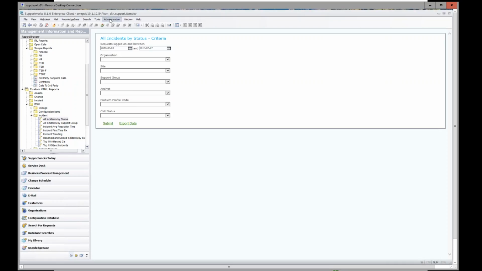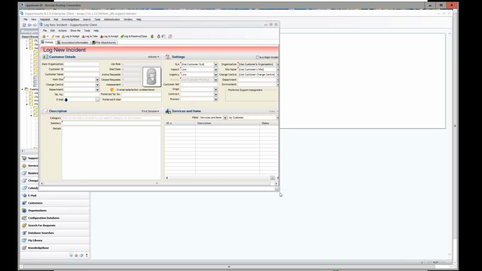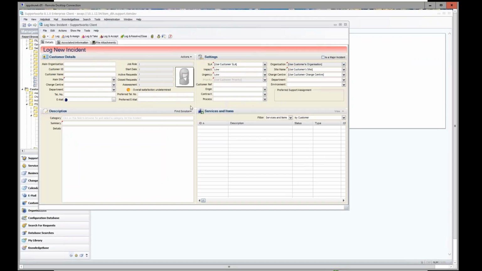The next thing I want to cover is the service level, the SLA rules. Now, the SLA rules themselves are trying to remove the need for you to go in and customize forms. So if we have a look at the incident form, and bring it a little bit closer onto the screen, the usual thing in here, whenever customers look at this, they say, well, we want the SLA to come from somewhere else. We need a different sort of default coming in there.